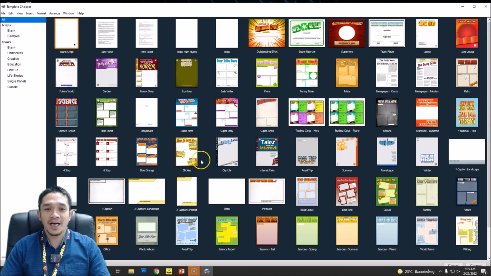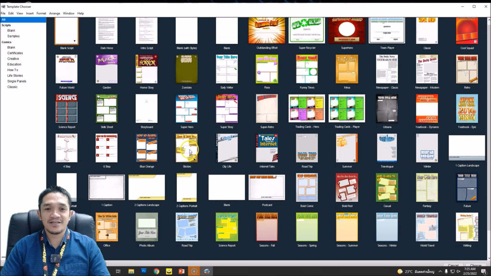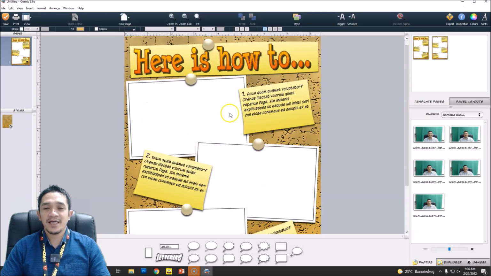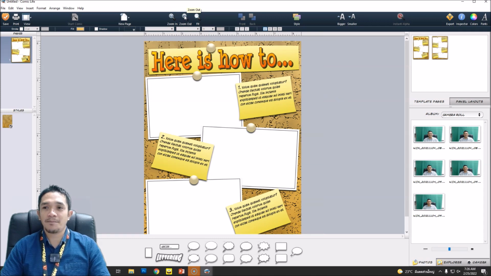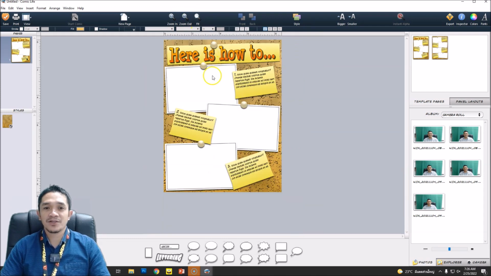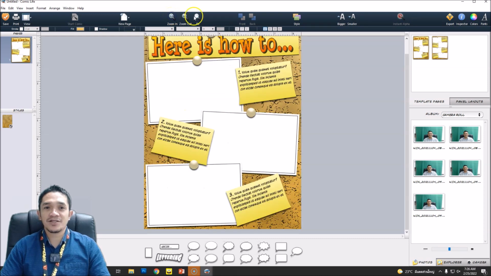So to start with, I will be choosing the stickies, this one, with 3 panels on it, and we have the description also. You just double click your mouse, and then it will open like this. I will zoom out so that you can see the whole picture of the template with the panel. So you have 3 panels, and also you have 3 descriptions. What we are going to do this time is to choose one country, and then we will add the famous places in that country, and also we will add the description.